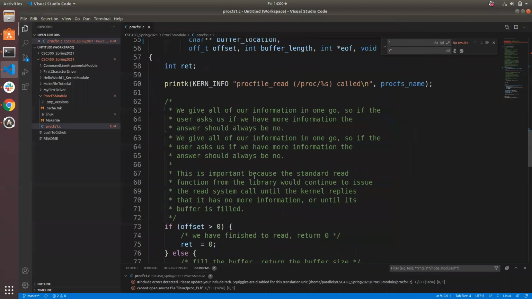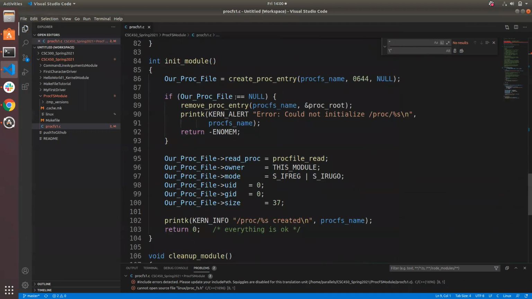But the idea here is that there is a function that will create an entry in the proc file system. It's probably called something pretty close to that, maybe create proc or proc create, something whose job it is to create this file inside of the proc file system. And these are the default permissions for it, 644.